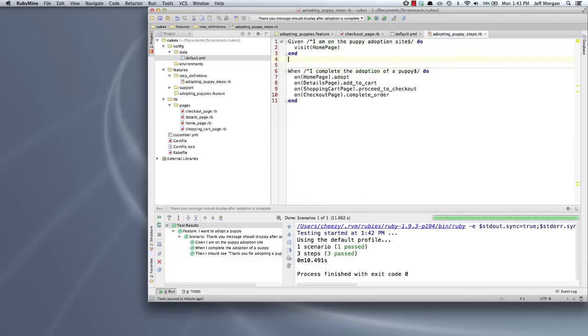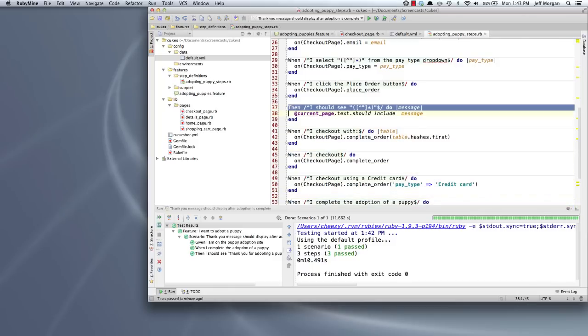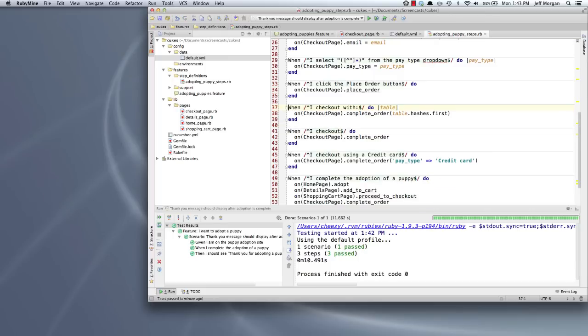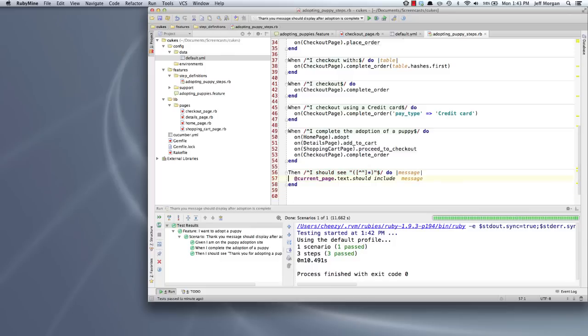And believe it or not, whoops, I think I got rid of one too many. Yes, I need to keep this, sorry. Well, this is the fun part of doing a live screencast like this, but now I can probably get rid of everything from here up to the first one.